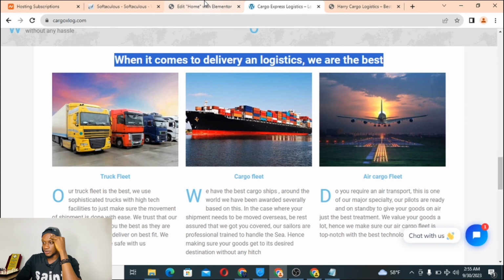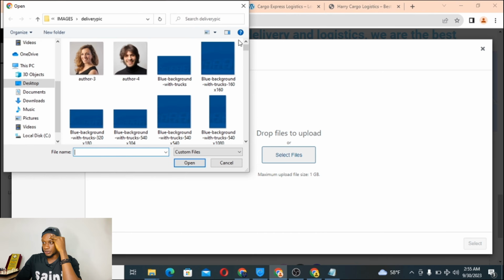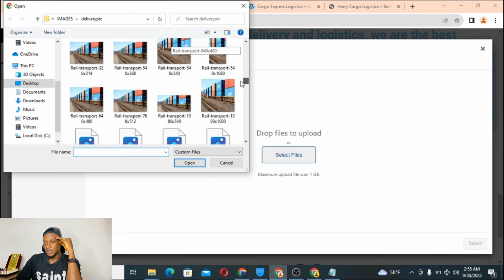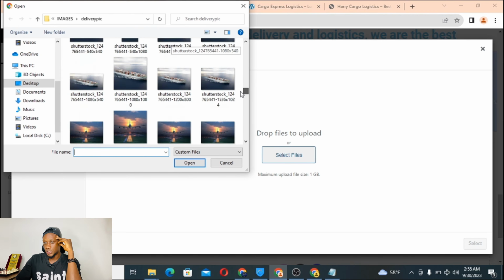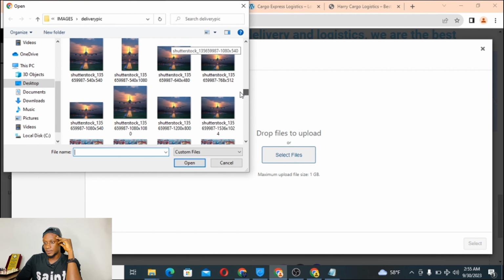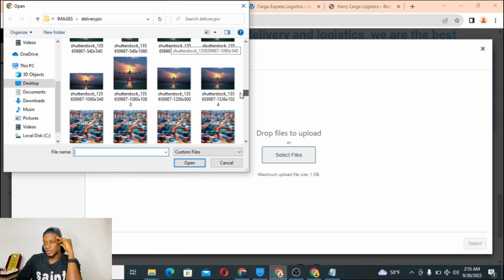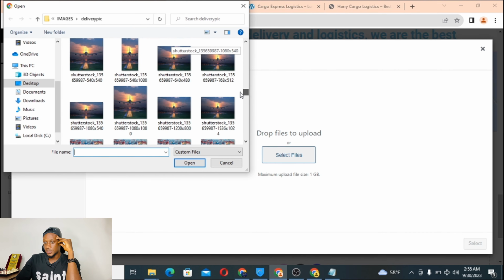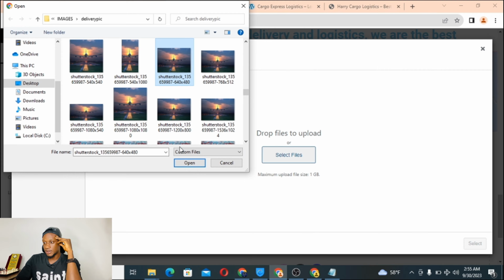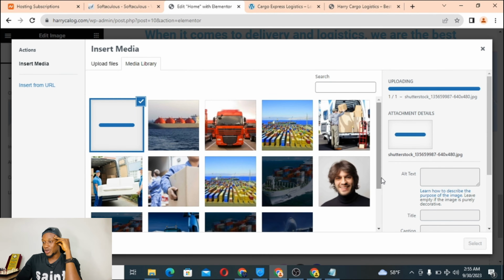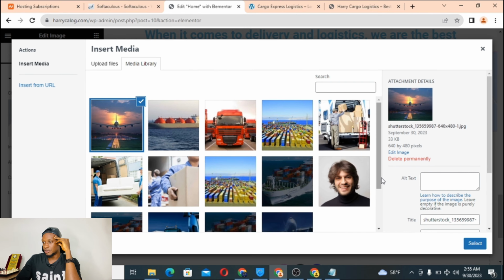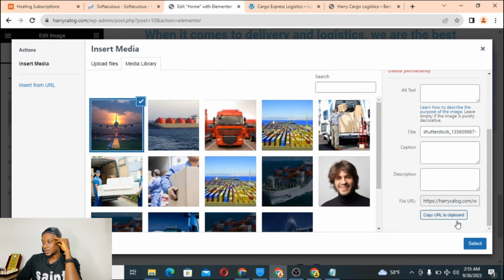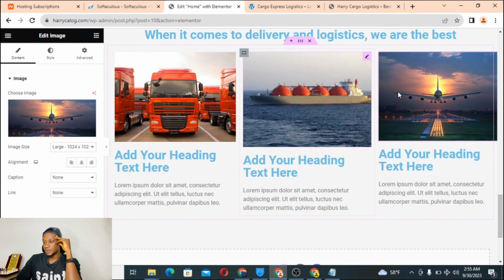Okay, air cargo fleet. So look for an aeroplane picture. Okay, I think we've seen one aeroplane here, but we're looking for 640 by 480. As you can see, all these pictures I'm sending you have the sizes already, so you don't have to start resizing and all those kinds of things, to make it easier for you. Click on 640 by 480, open. But you can get your pictures from anywhere and just use your own appropriate size. All right, doesn't really matter. Select. So you see, it has entered.